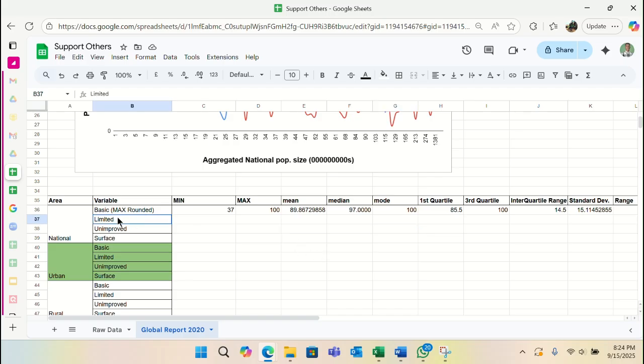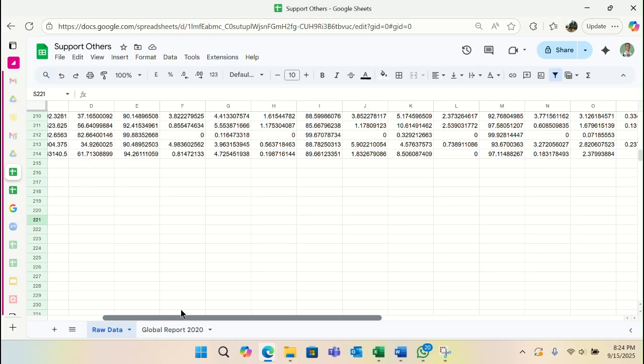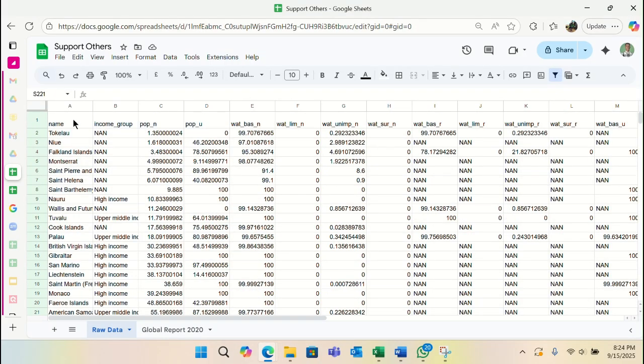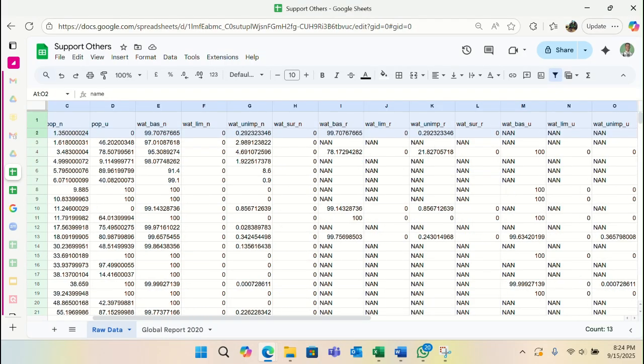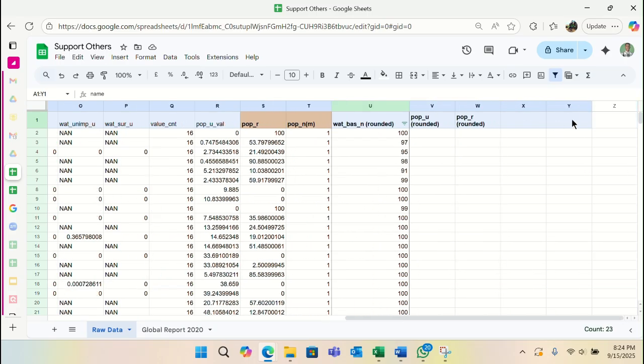So let's move to limited access. If you come to the data set, let me use a color so that it will help me differentiate these headings.